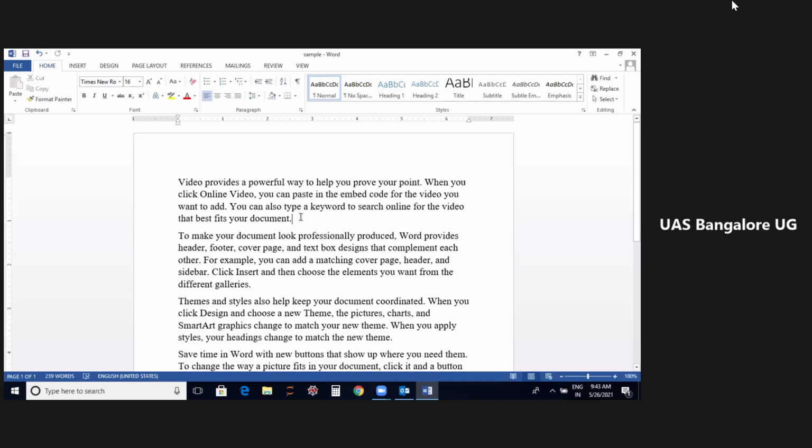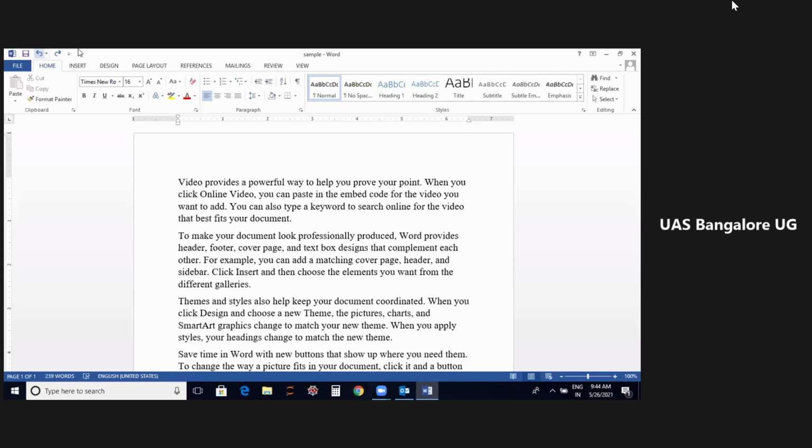Now the next is like, in the document I have by mistake deleted something. If you want to get your things back, you can press Control Z, or the other option is this undo option. You can just click on this. See, this is what I had done. I had deleted this and I will go and press this.